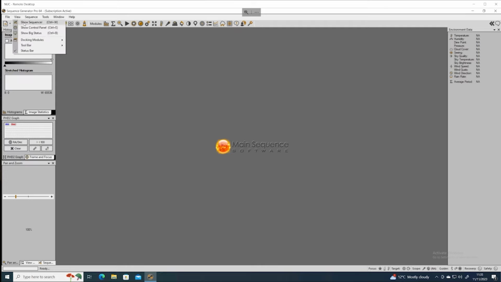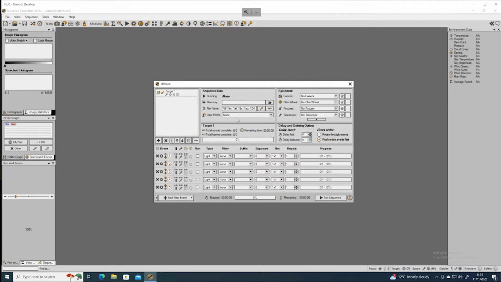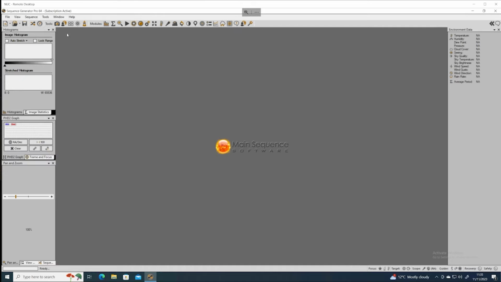If we go up to here, we can show sequencer, and this will be where we'll put details of what targets we want to put in, etc, etc. However, we've got to put a lot of information in here. First of all, information about the telescope and the setup that we're going to be using, get it pointing to drivers. As you can see in the equipment at the moment, there's absolutely nothing. We haven't got any directories of where we're saving things, file names or anything. So we'll need to mess around a little bit and get it sorted.